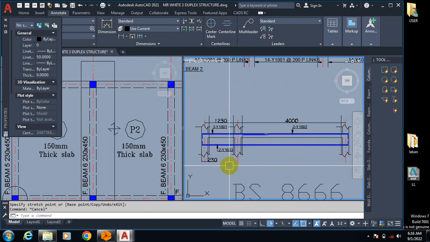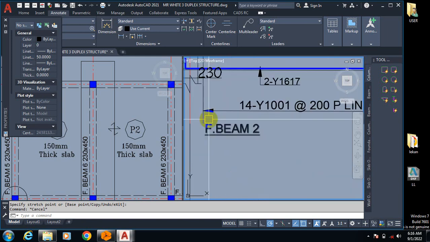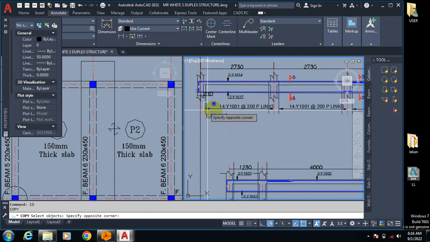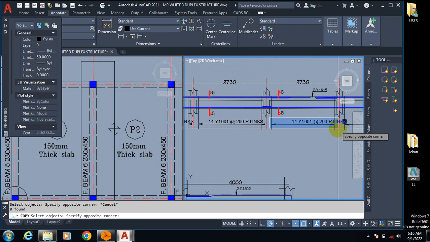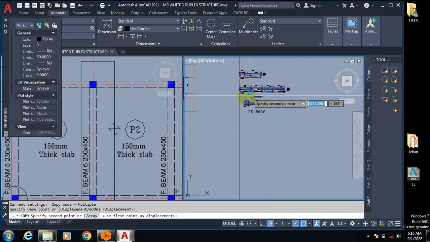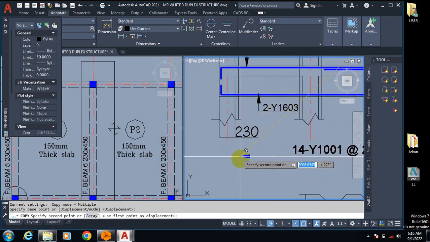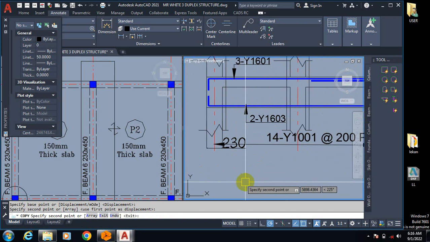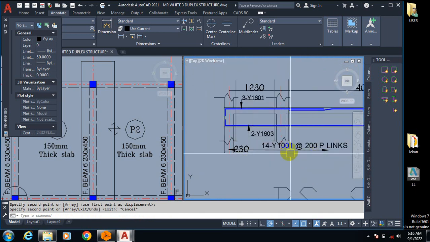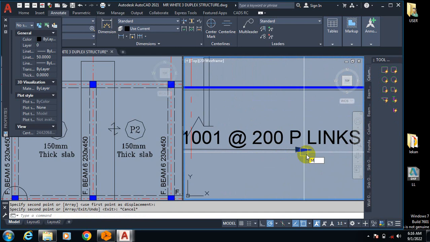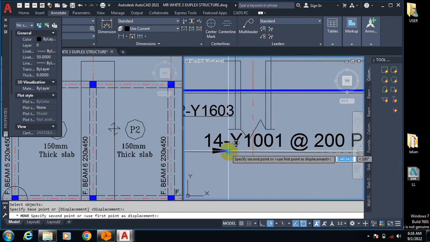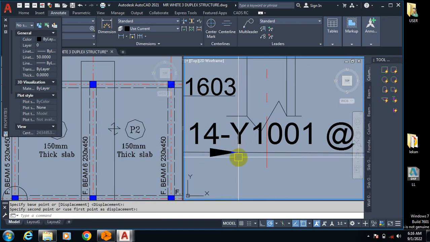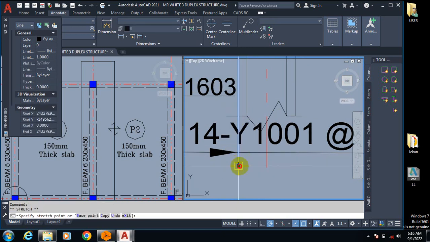I can just pick from an existing drawing here. Let me bring this out.